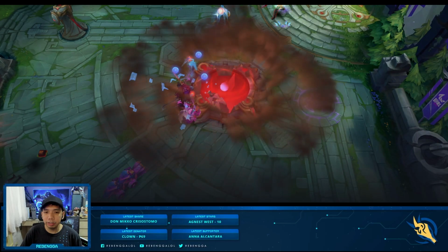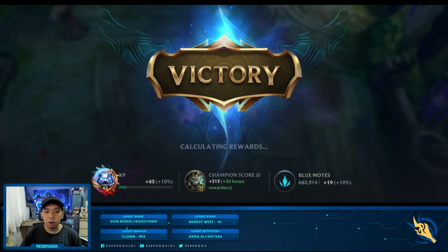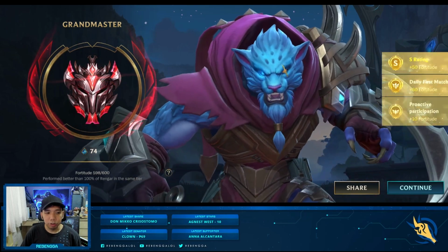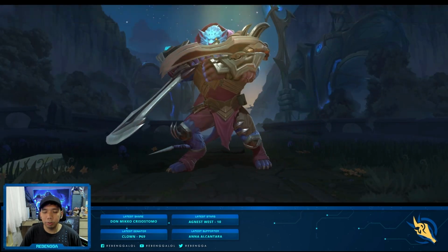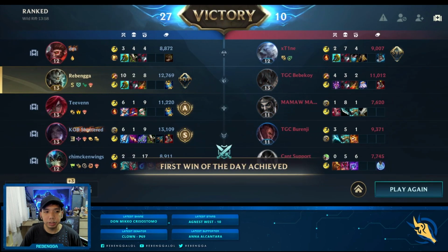Overall, really good gameplay from us. Our team was able to follow up, and with good team synergy, we're able to snag a win. 100% Rengar, abusing all of the sustain that we have. Get MVP. Props to the Katarina plus Wukong and Kaisa for doing their job as well.